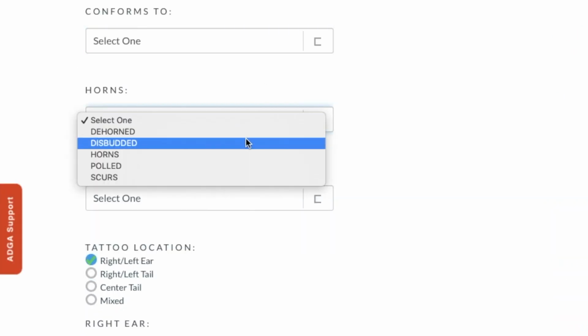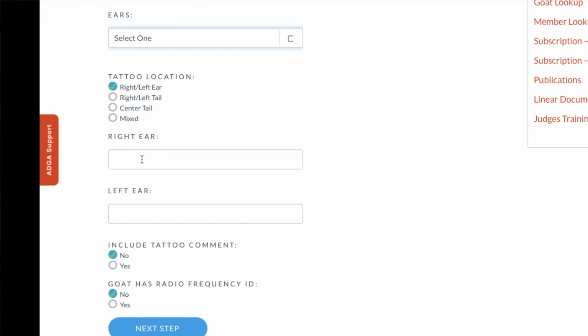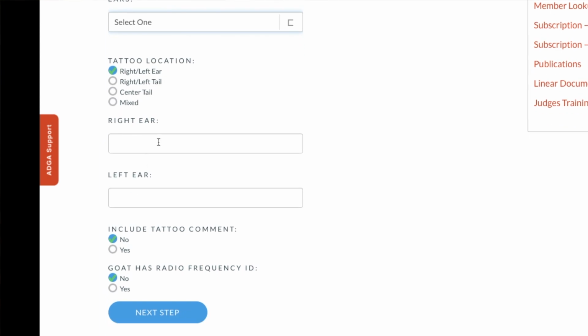Next is horns, so whatever the horns are. Then ears, then tattoos. If your goat has ears, you should put it in the ears. Lamanchas that don't have ears usually get their tattoos in the tail web. Then you fill in left and right. In the right, you put your herd tattoo, which you get at the time you become a member of ADGA. And in the left, you put the letter of the year, which everyone puts, and which number kid it was on your farm that year.